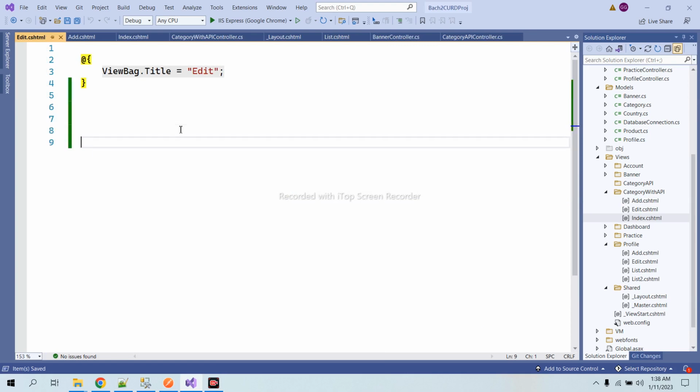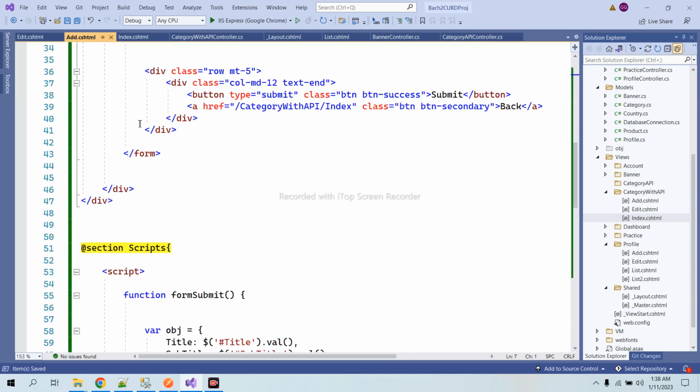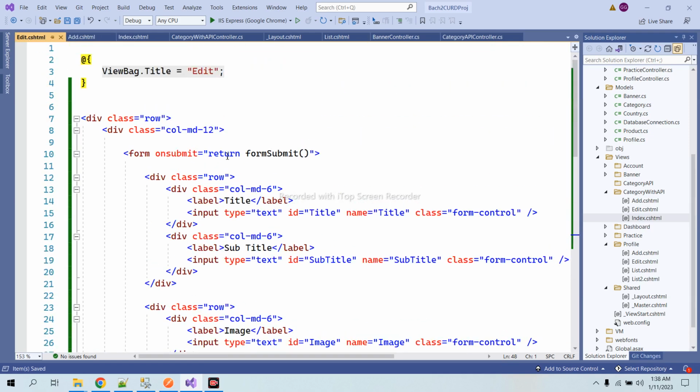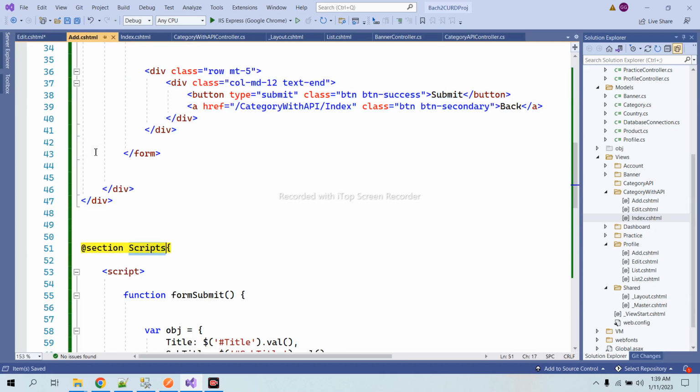Inside the page I will use the same add form. I'm not going to modify anything in the add form. I will even use the same method. I created a form submit. I'm going to add the section scripts here. Let's see what the scripts are. This is the scripts.